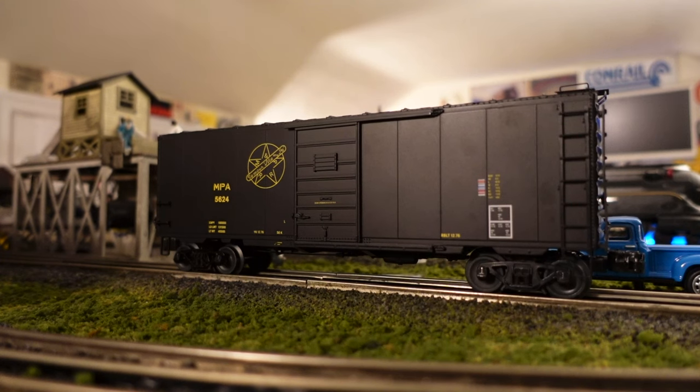It says that in the instructions. Number zero is to reset the car entirely, so we don't want to do that right now. Number three button is your load-in scenarios one, two, and three. From what I've heard about these cars, number three makes the work a little bit more aggressive. Number six, which is below number three on the TMCC remote, makes the work kind of ease up and be a little bit more rewarding to the worker.